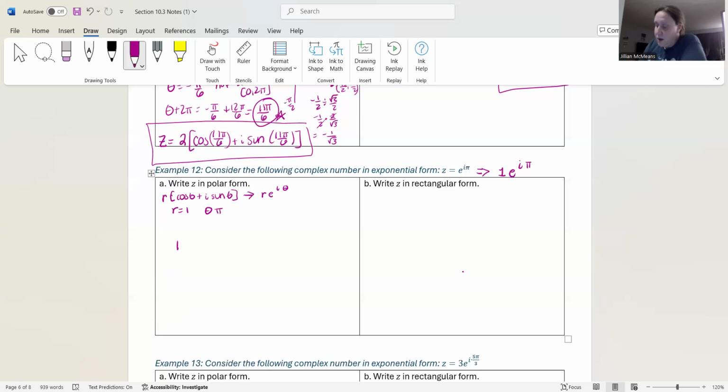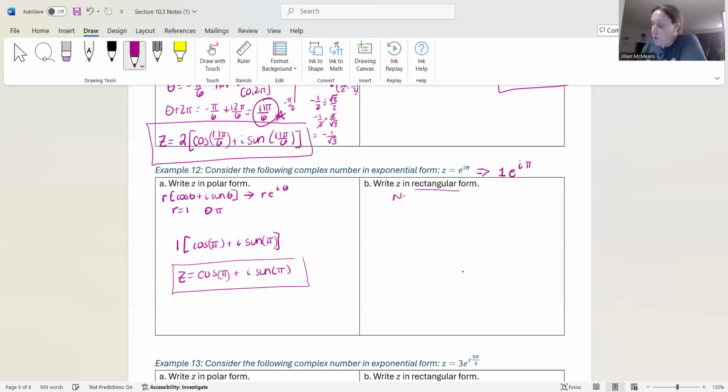So this is going to be pretty easy to get polar form. We're going to get just 1 times cosine of π plus i times sine of π. And that 1, it doesn't really do anything for us, so we can just say it's cosine π plus i times sine π. And that's it. So this right here is z. It is our complex number in polar form. Now, rectangular form, we've got to do a little more work, okay? So rectangular form, remember, we need x and y, okay? Well, so far, we just have r's and thetas, but for rectangular form, you need those x's and those y's.